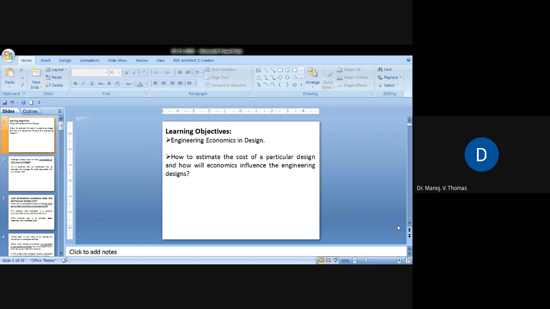So how do the manufacturers or vendors decide the cost or price of a product, and what are the factors that we need to consider in deciding the price of the product? That is the economic aspect of a design. These things we will see in detail today. Designs always have to meet cost related or other economic targets. Always there will be some cost related or economic target.